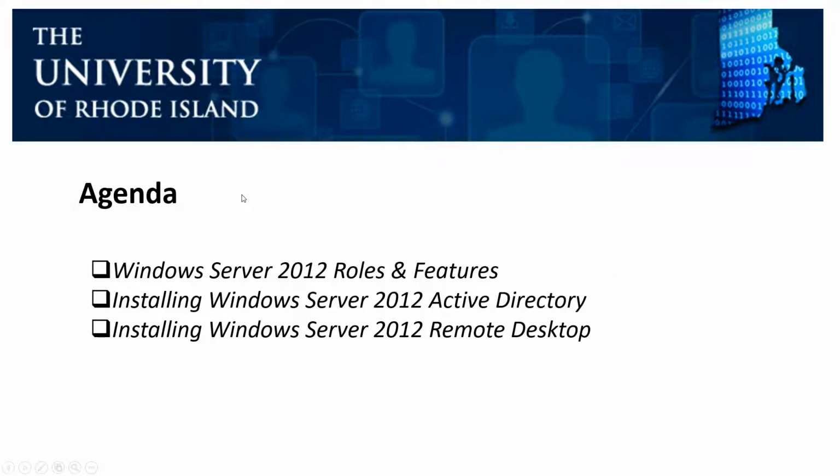So let's take a look at what the agenda is going to be for today. In today's lesson, we're going to talk about the Windows Server 2012 roles and features. We're going to learn how to install a Windows Server 2012 Active Directory. Lastly, we're going to install a Windows Server 2012 Remote Desktop, which comes as part of Active Directory.